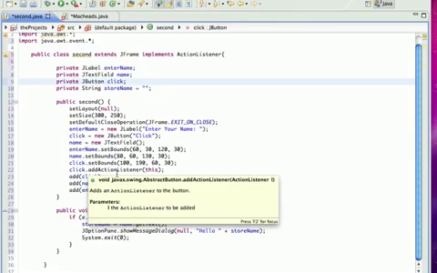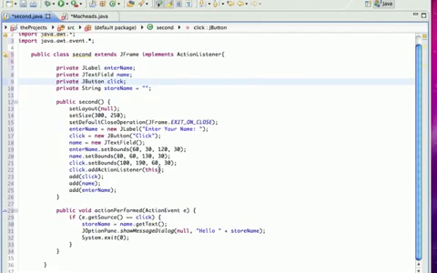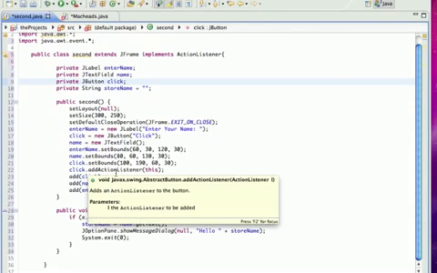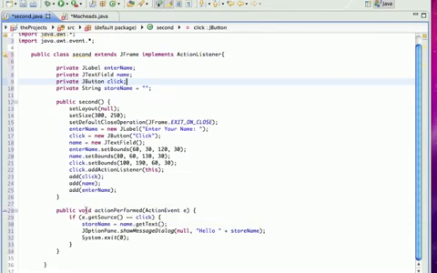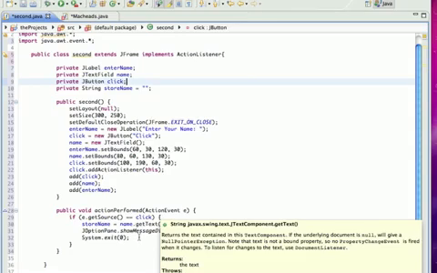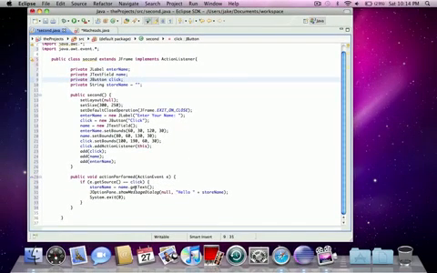The addActionListener, this, means this ActionListener that we're implementing, and this is the method for it. So when I add the action listener to this, it means that it's waiting for an event to happen, and if the event happens, it goes to this method. It asks, alright, an event happened, did that event happen at the button? Okay, it did. So now do this, which is storeName equals whatever was in the text field. A little window pops up, says hello, whatever your name was, and then exits the program afterward.